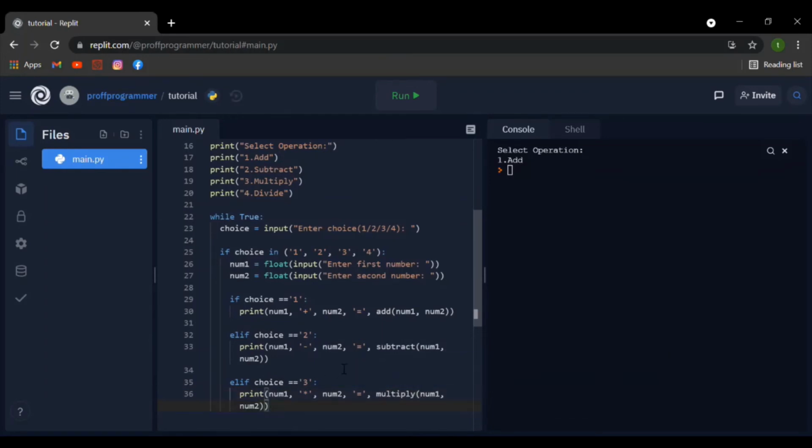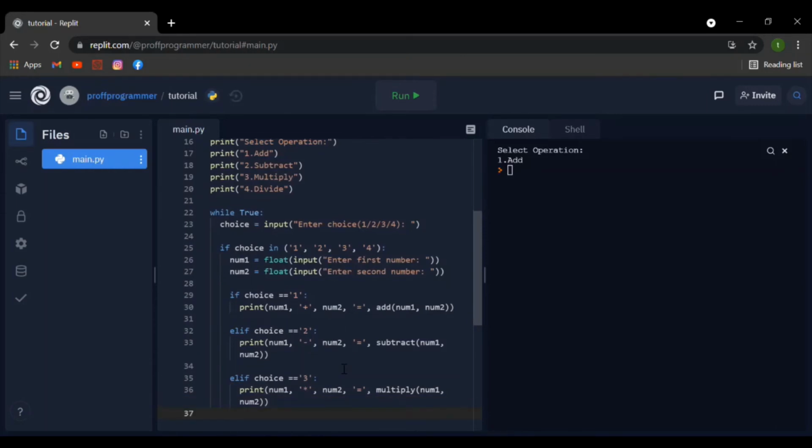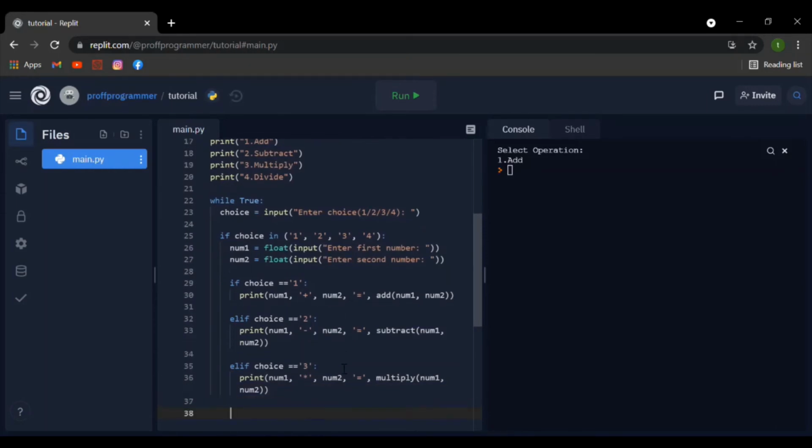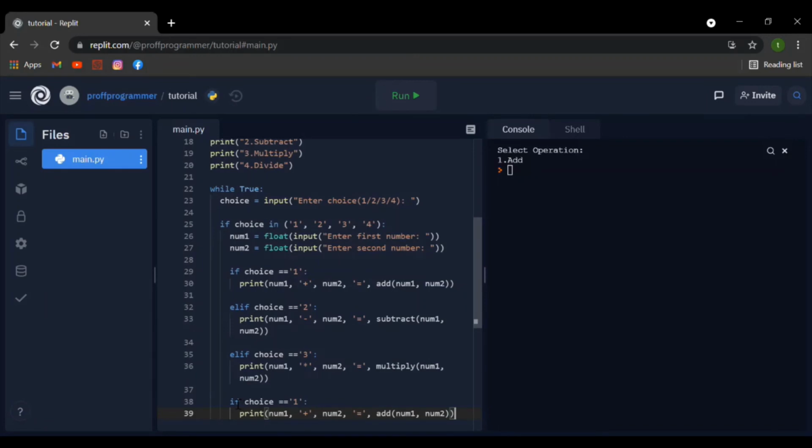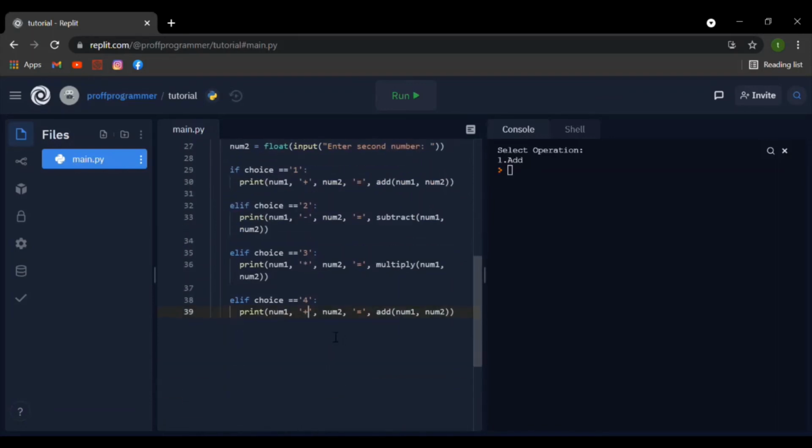And finally, we're gonna create an if statement for the division function. Replace if with elif and replace 1 with 4. Replace the addition string with a slash, and replace the addition function with the divide function, like so.